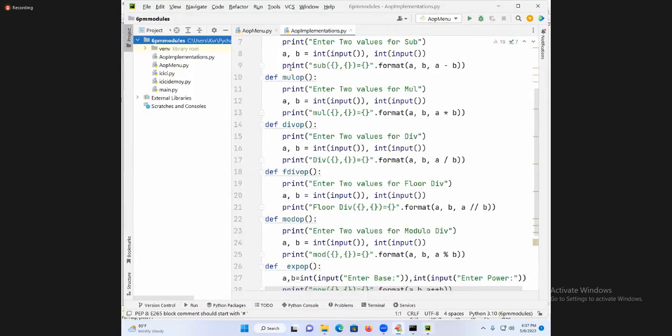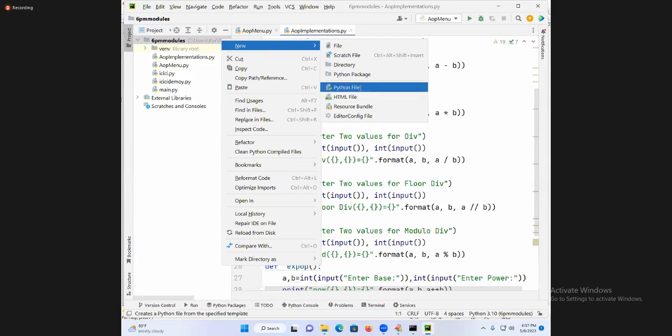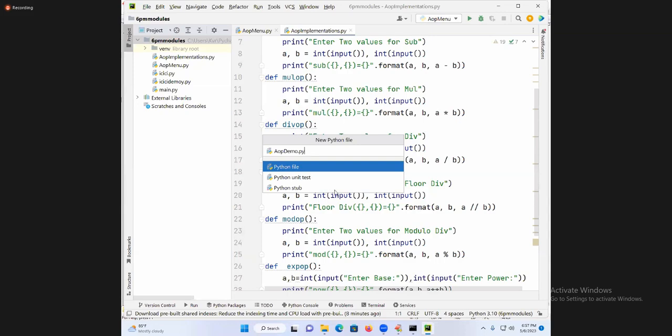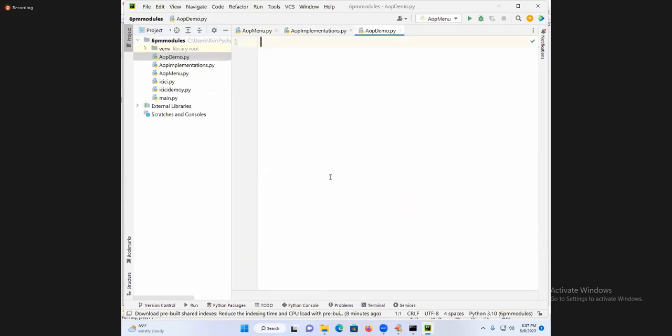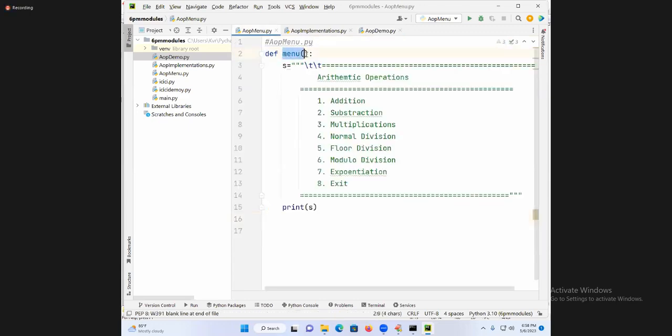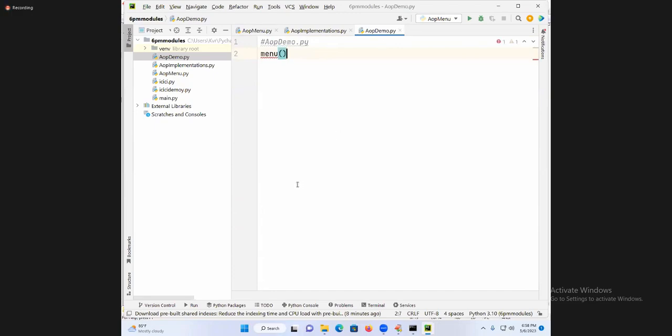Go to that place. Here I am writing AOP demo.py. Now I am going to write it. Tell me, what should I call it? First, do I need a menu or not? I will write a menu.